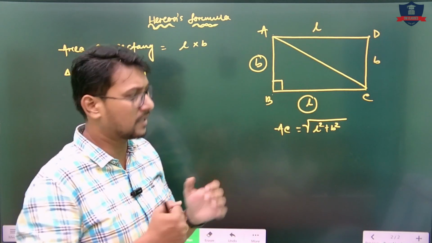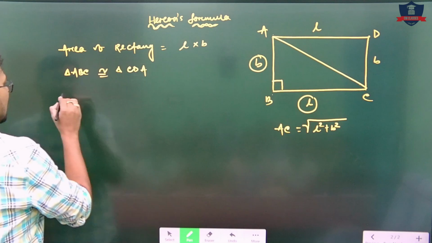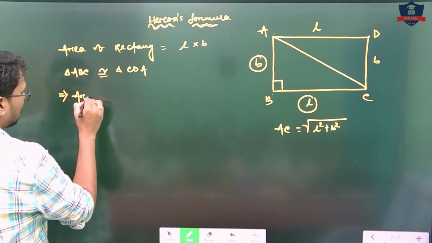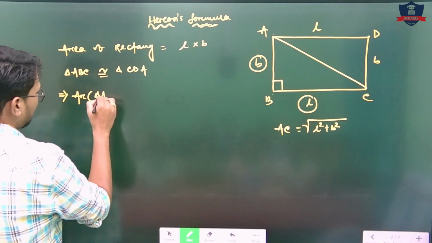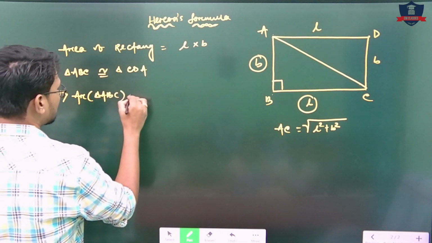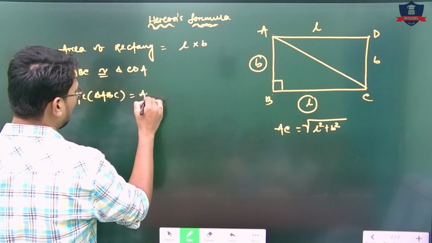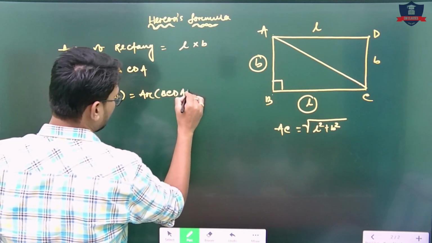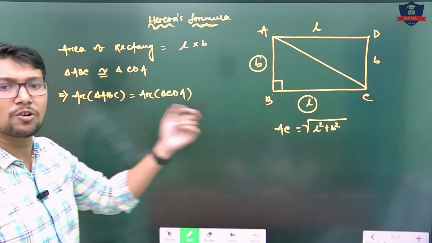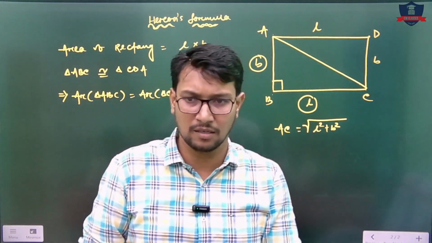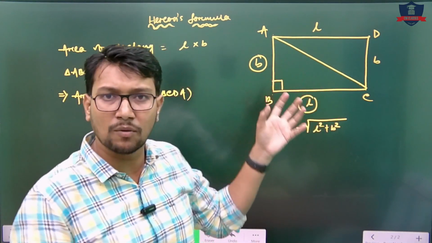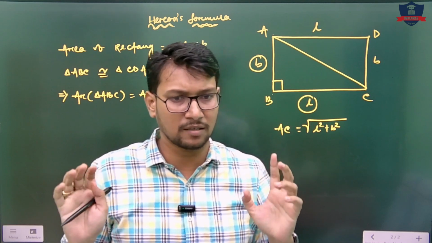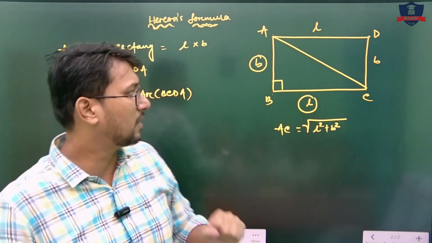Congruent. Got it? Okay. So if two triangles are congruent, then their areas are also equal. Area of triangle ABC equals area of triangle CDA. CDA. If two triangles are congruent, congruent मतलब क्या है? Equal figures, so if the two are equal, their area is also equal. Is that clear, everyone? Okay.